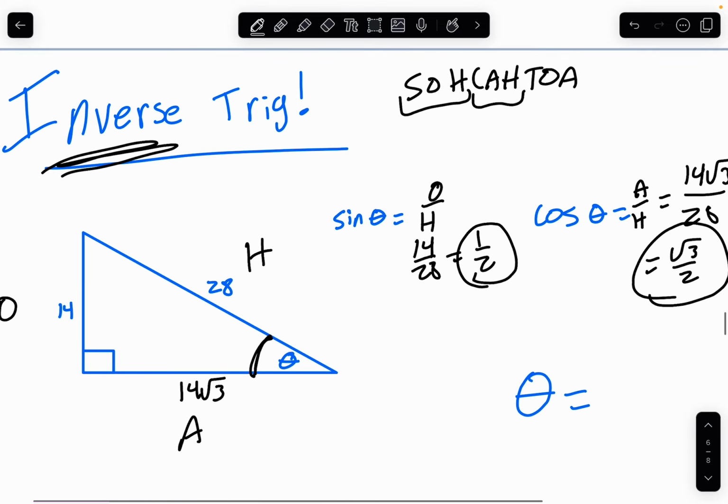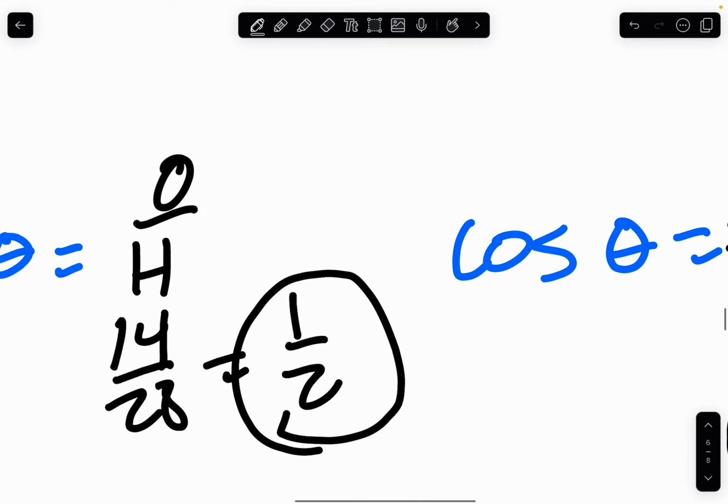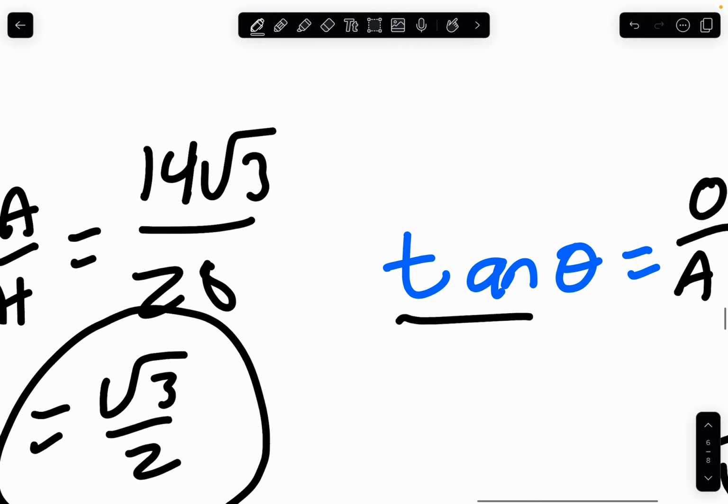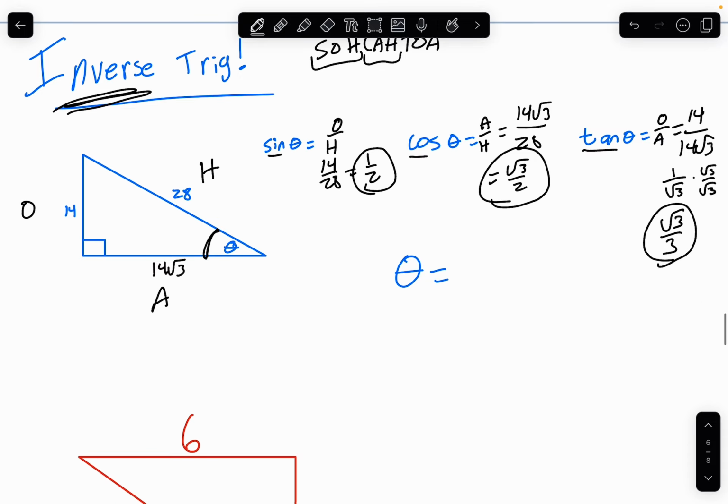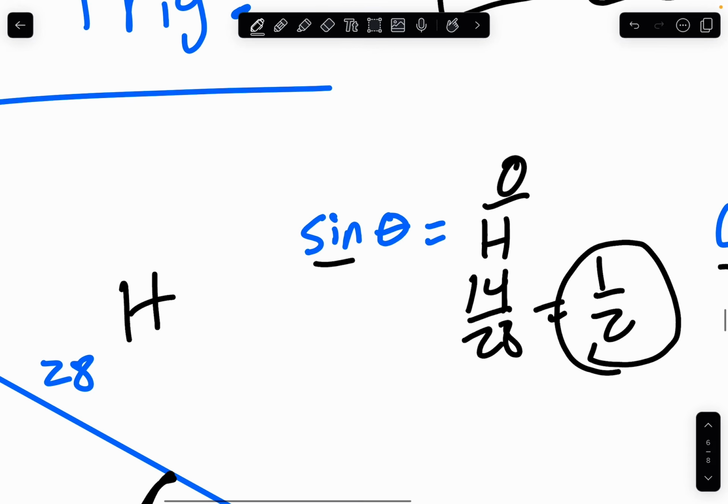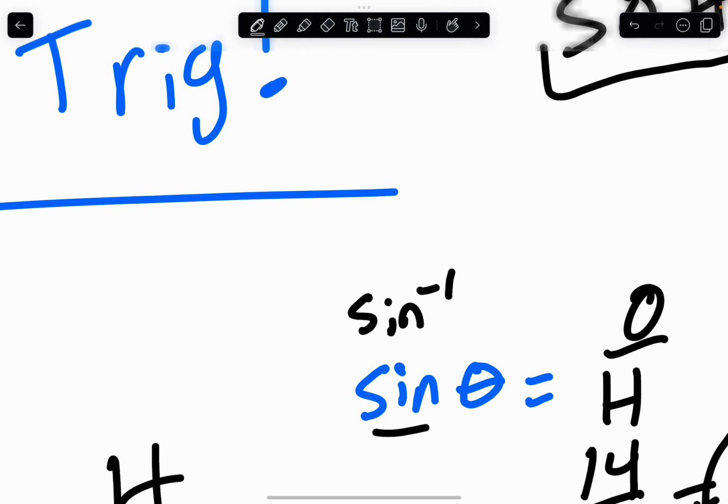What is the inverse of sine, cosine, and tangent? Well, it's a little bit funky how it's written, but the inverse of sine is written like this with a little -1, and that's one of my least favorite things in math, the way we write it, because a lot of people might think that's the exponent -1. But in this context, it's telling you to do the inverse of the sine function.